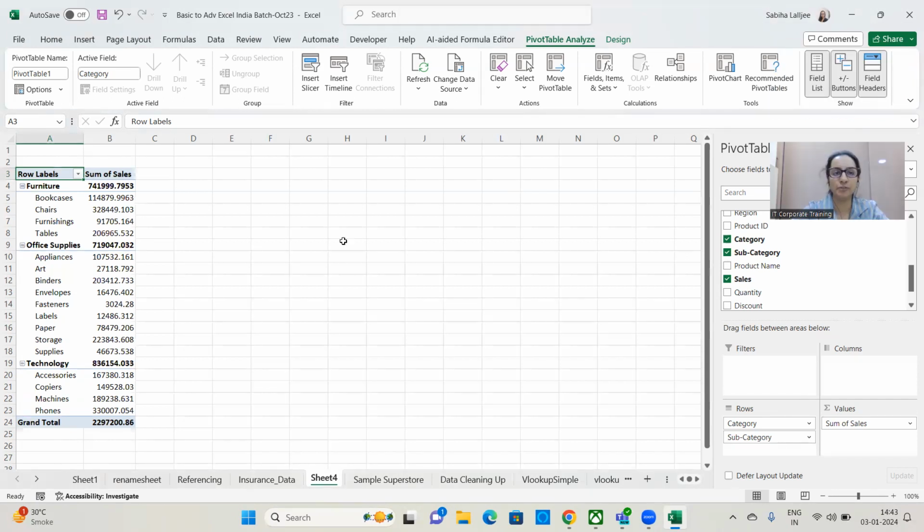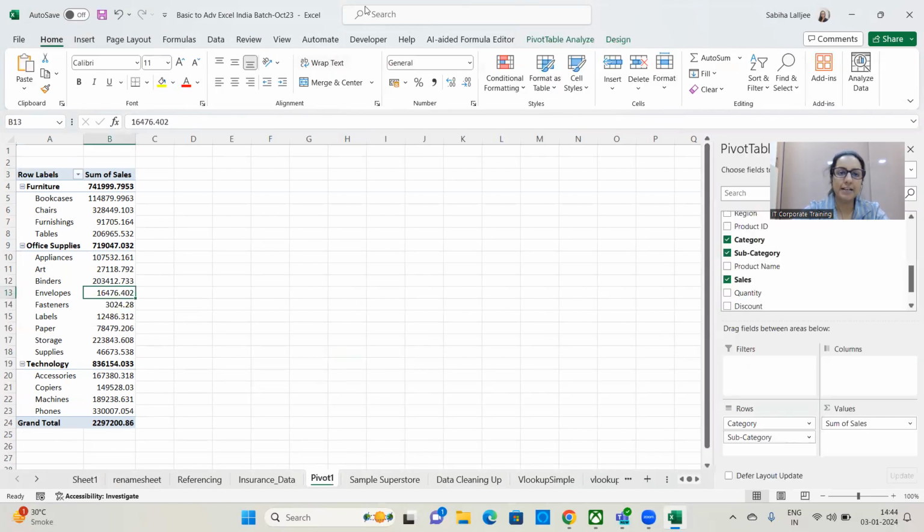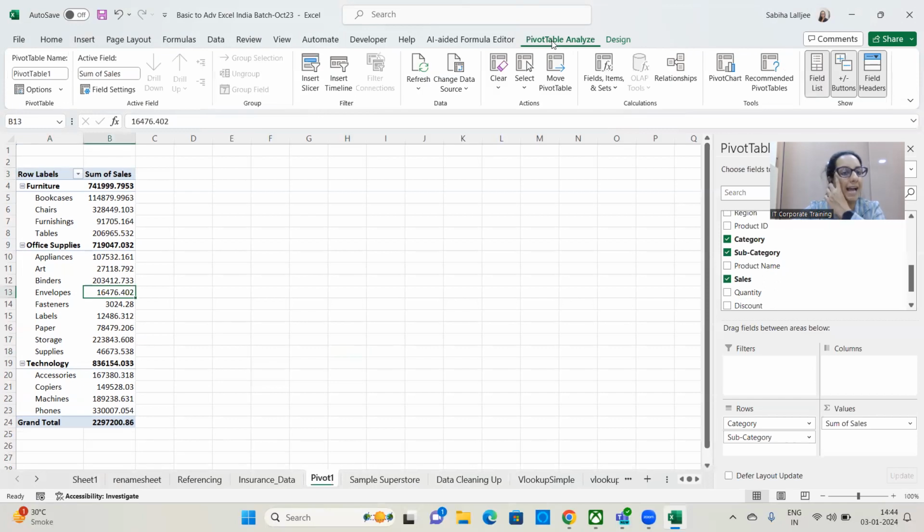Now what I'm going to do, this is my pivot table 1. So let me call this pivot 1 and click outside. The sheet name is pivot 1 and under pivot table analyze, you will see the name of the pivot table as pivot table 1.